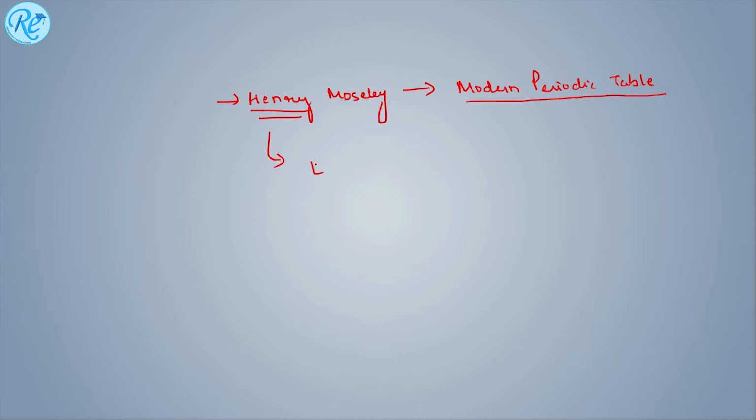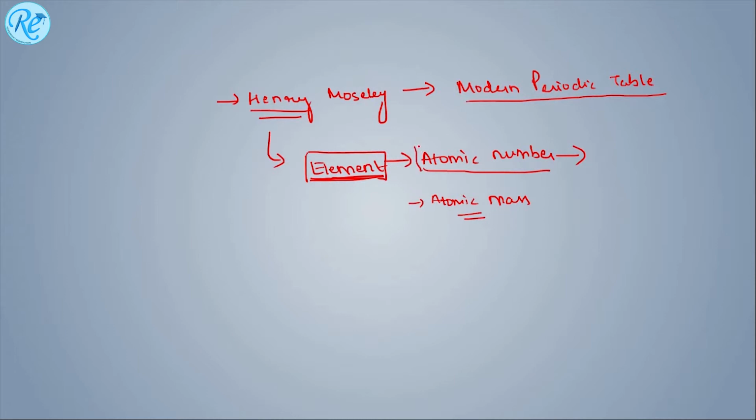Now, what he found was that for elements, because the periodic table is nothing but a group of elements arranged in a particular order, the more fundamental quantity that determines their properties is atomic number and not atomic mass. Mendeleev and all the scientists before him thought of atomic mass as the fundamental property. But it was actually atomic number, which I hope you all know is the number of protons in an atom. Atomic number is the more fundamental quantity which will determine the properties. So, this was the problem in Mendeleev's periodic law.